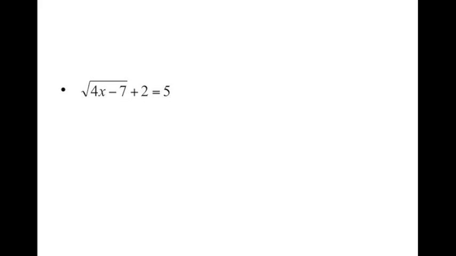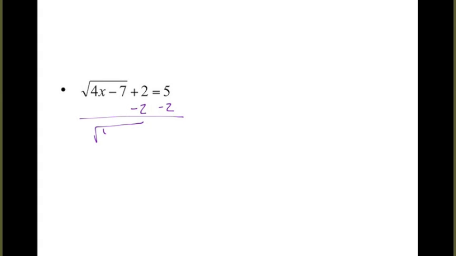Our first step was to get the radical alone, or the root alone. So what do I want to do first here? Subtract 2. So I get the square root of 4x minus 7 equals 3. Then we cannot do anything with that stuff underneath the root until we get rid of it. It's stuck under there. Think of the root like a cage. It's trapped, and we can't do anything with the 7 or the 4 until we get it out of the cage. So since this is a square root, how do I undo it? Square both sides. So that will just get rid of that root on the left, and 3 squared gives 9 on the right.